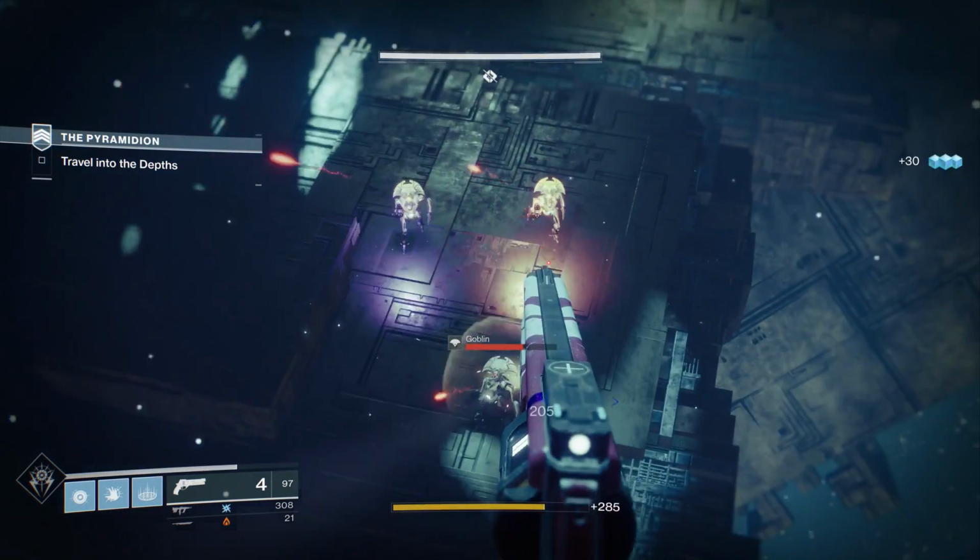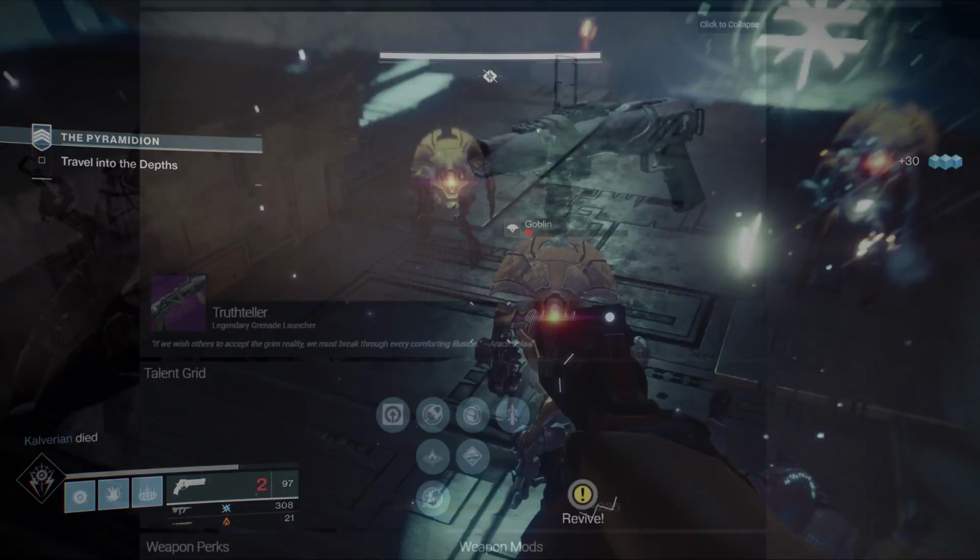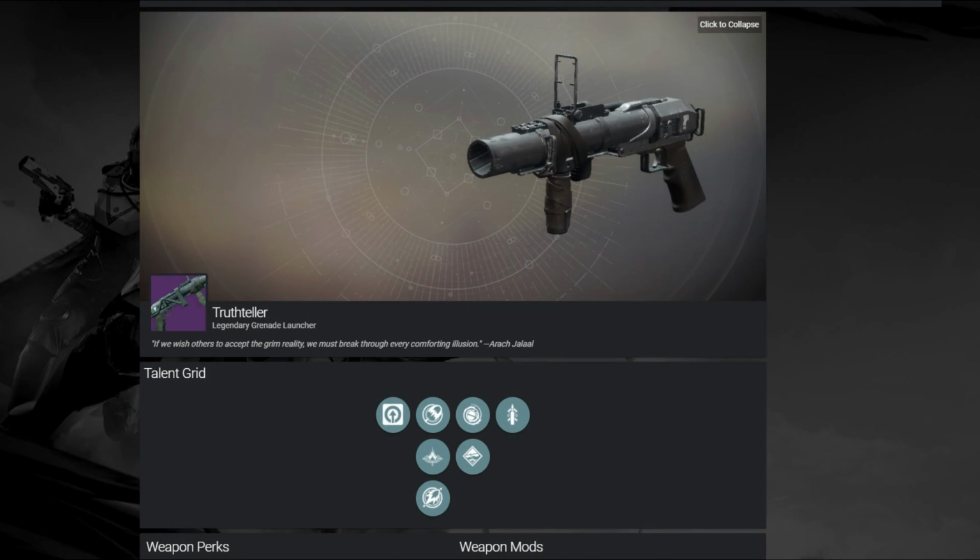Now moving on from there, the last Dead Orbit weapon we have is the Truth Teller Legendary Dead Orbit Grenade Launcher. Its intrinsic ability is Lightweight Frame, one-shot handheld grenade launcher with remote detonation.